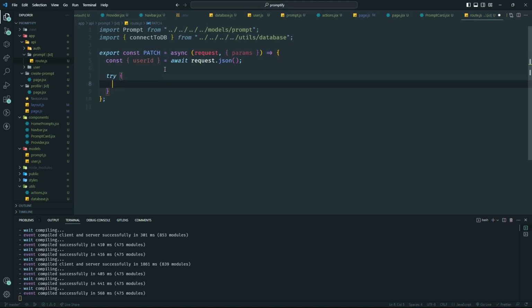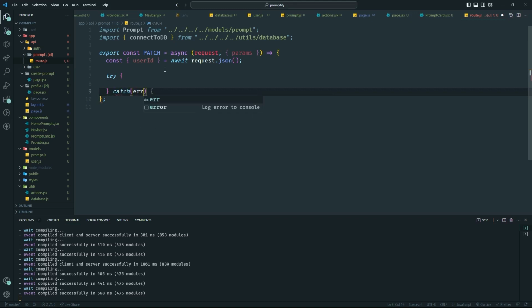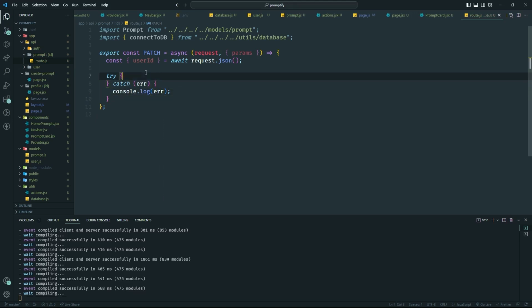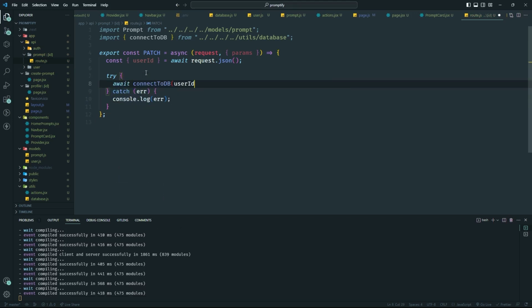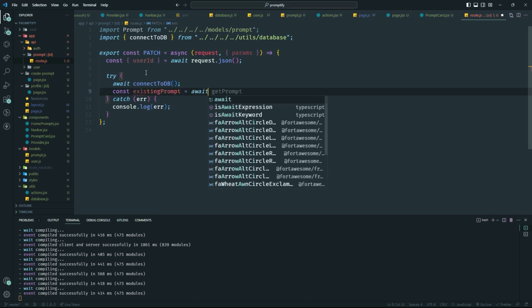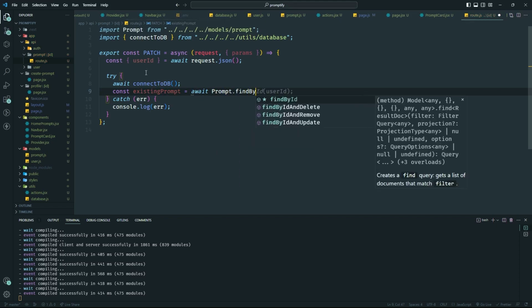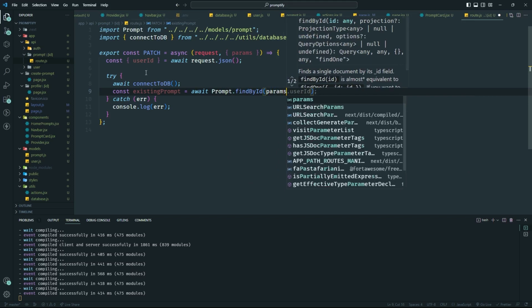And then we're going to do a try catch block. Connect to DB. And then from existing prompt, it should be await Prompt.findById params.id.